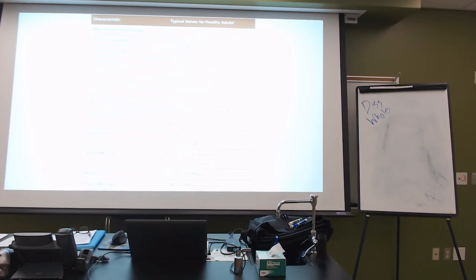The volume per body weight is about 80 to 85 milliliters per kilogram, which we don't weigh in kilograms, we weigh in pounds. The temperature should be about 38 degrees Celsius, sometimes about 37, depending upon what literature you look at. The pH of the blood should be within 7.35 to 7.45. Anything lower or higher than that is detrimental to the body.